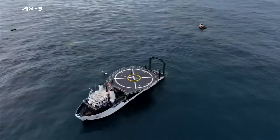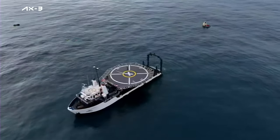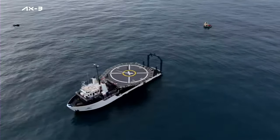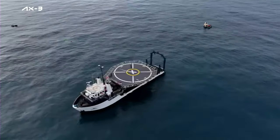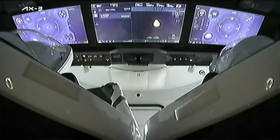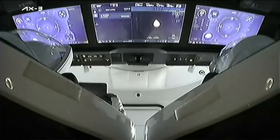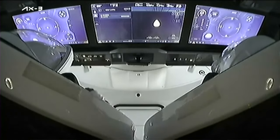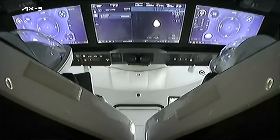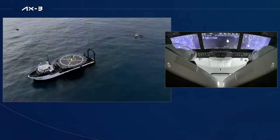That's right. If you're just joining us, the Axiom 3 crew has splashed down in the Atlantic Ocean at 5:30 a.m. Pacific time, or 8:30 a.m. Eastern time. And at this point, we are waiting for the recovery efforts to continue. The SpaceX team has made first contact with the Dragon Freedom capsule and crew. Crew reported all nominal health checks. They're feeling good and excited to be home. We are waiting for those rigging operations to continue to get Dragon onto Shannon, that recovery vessel, so that they can have their final medical checks and get on that helicopter and get back to land. I'm sure the crew is pretty excited to be back home, pretty excited to take a breath of fresh air, exactly as you mentioned.